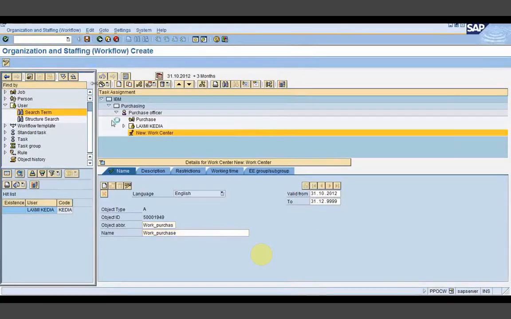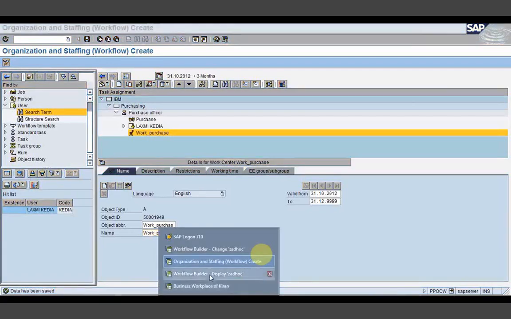And click on save. So now we are done with the org unit in brief. We have defined one root org unit, then subunit, then position, then job, then user, then work center. So these are all defined.